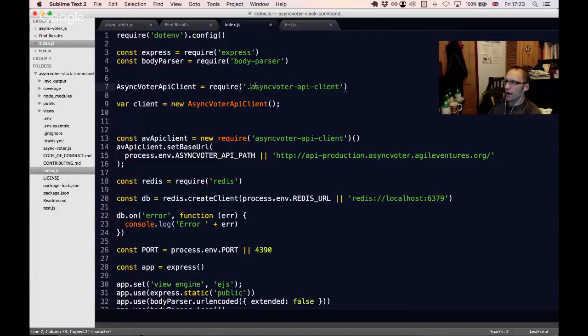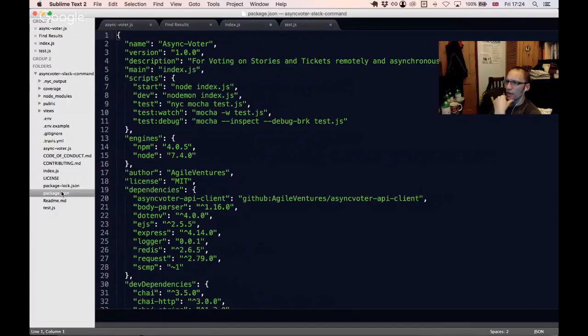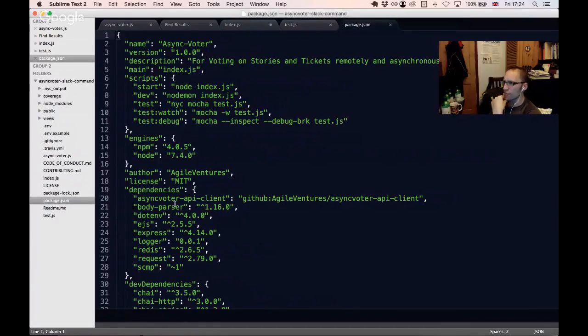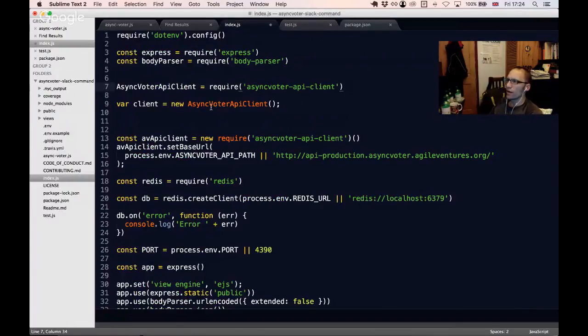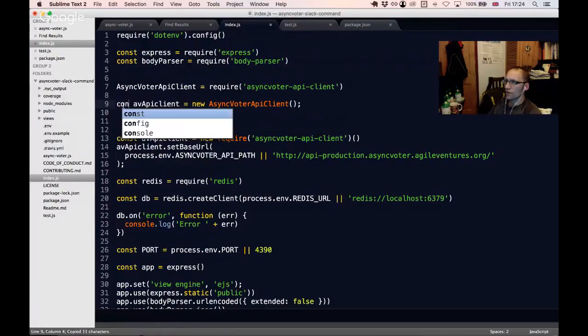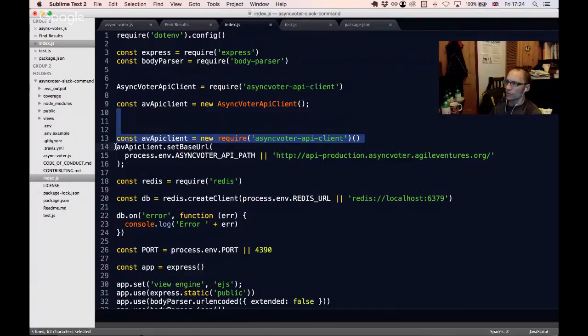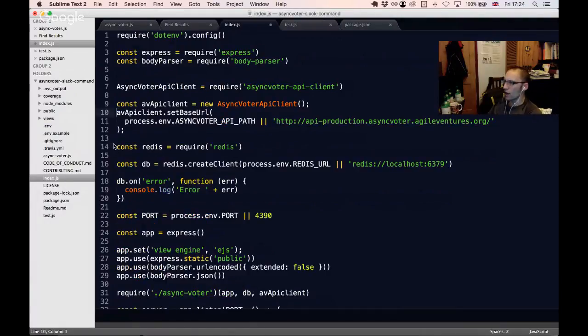And we've got that. Now, I guess the interesting question is, how is the async API client made available? Have we specified that in this package we have? Okay, yeah. All right. So there, and then you want to remove 13 and rename client, yes. And do this. Okay. Also, line 7 needs a const var or something.